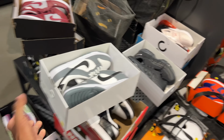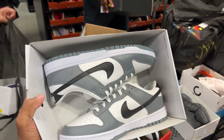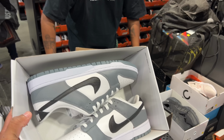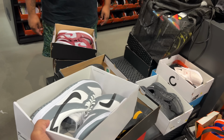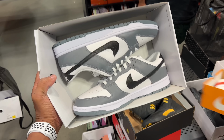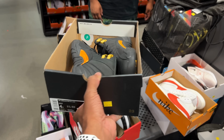Fire. And this is more like a, damn, it's almost like a, what would you say? Like the Air Jordan 1s. What's that? Louis Vuittons? Is that accurate? That colorway, what you think? Like a wolf gray. Wolf gray and white? My fault, Christian Dior's, man. That's what this reminds me of, that colorway at least.